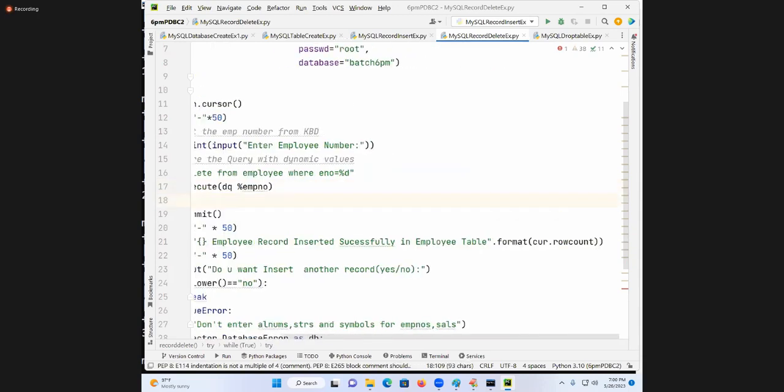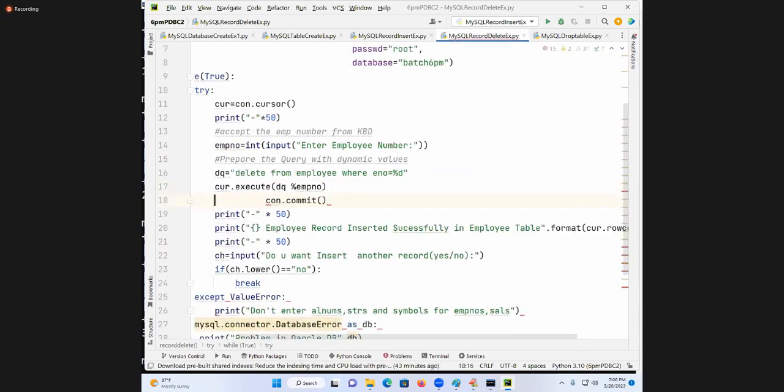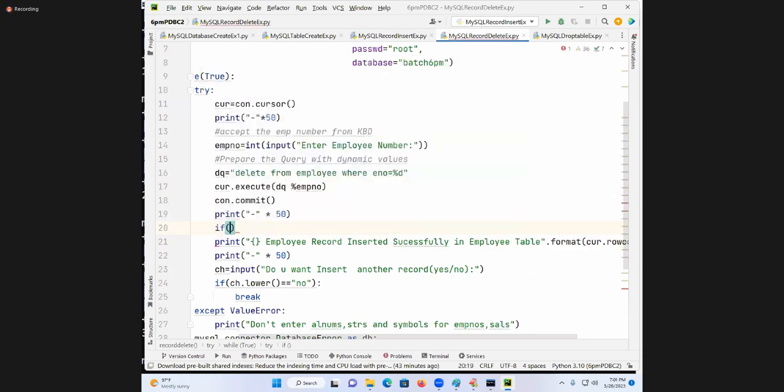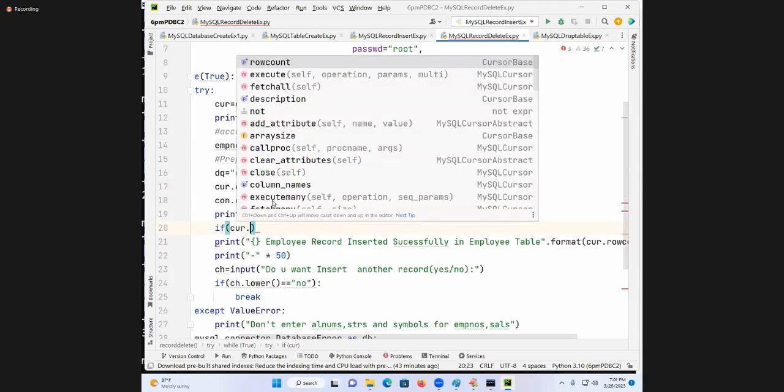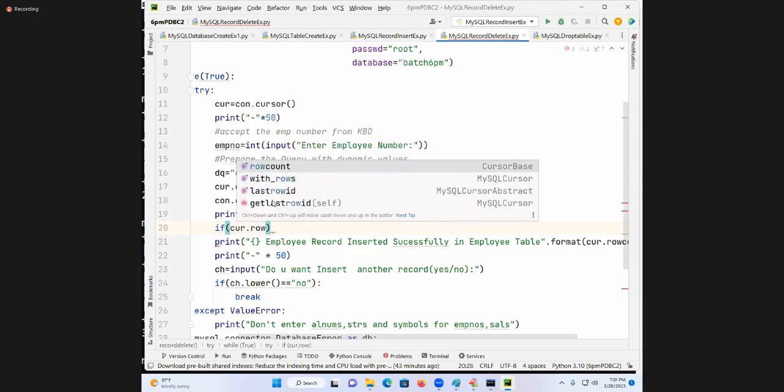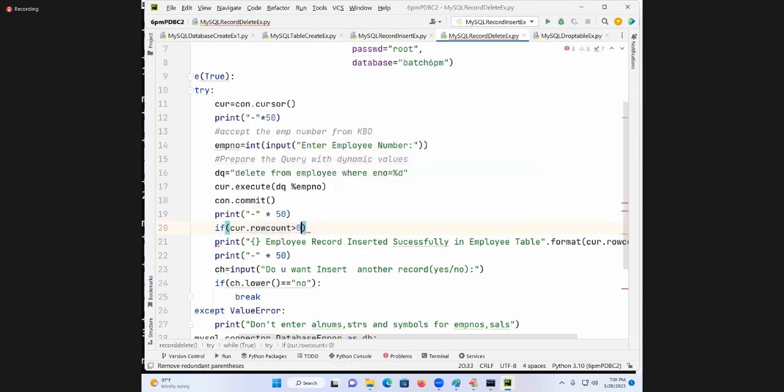Then commit also. Once you commit it, I say one thing here, students. Whether a record is deleted or not, I will come to know here. You already know cursor dot, what is this now? Row count greater than 0.